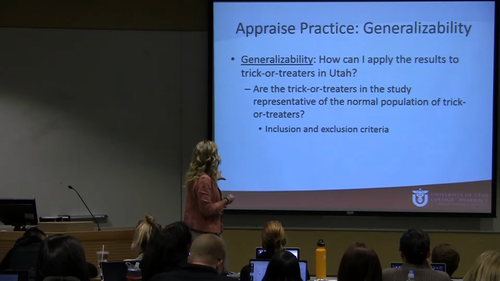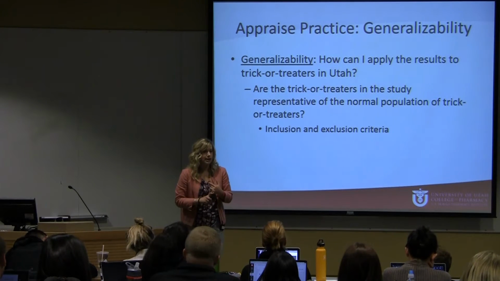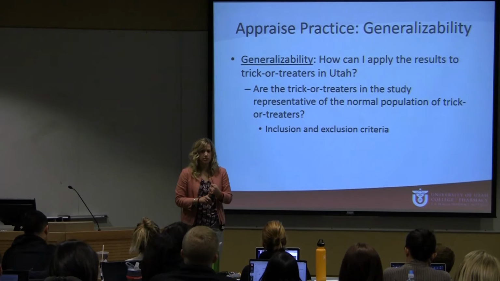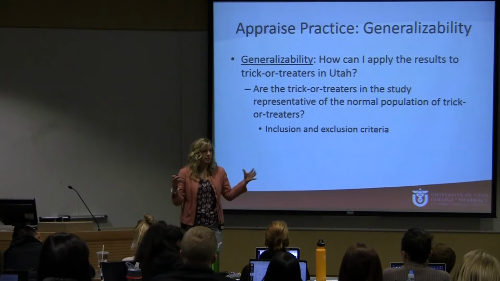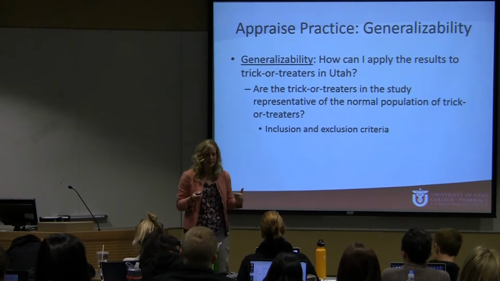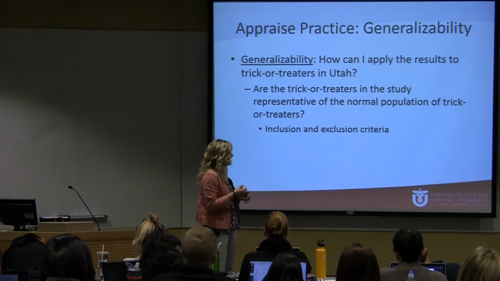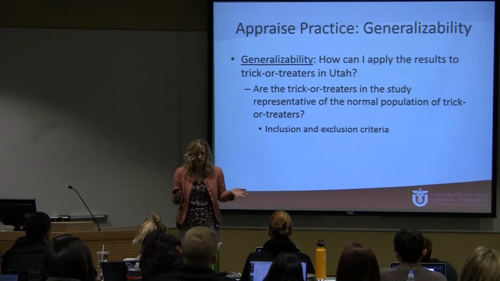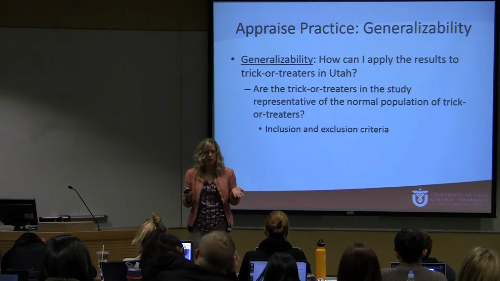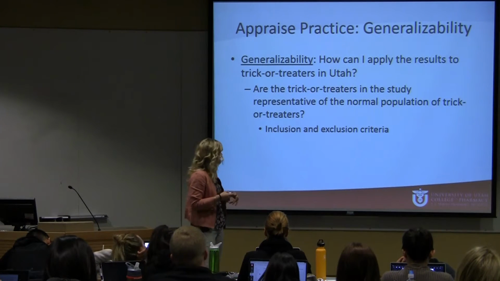And if we look at the inclusion and exclusion criteria, we got rid of large groups. I think large groups would actually make a difference. If you had really big groups, I feel like you could hide. Oh yeah, you're snatching more candy, right? Potentially. Larger groups, you can hide a little bit more. And then people with parents obviously makes a big difference, right? So I think that was probably an appropriate exclusion criteria, if your parents are there or not.